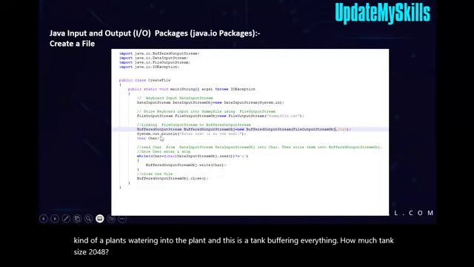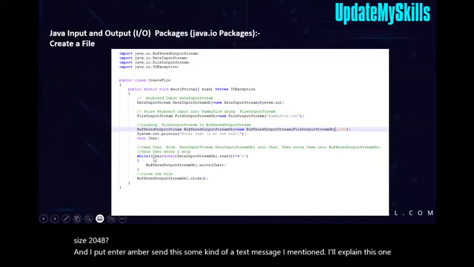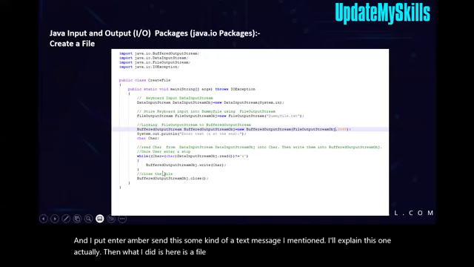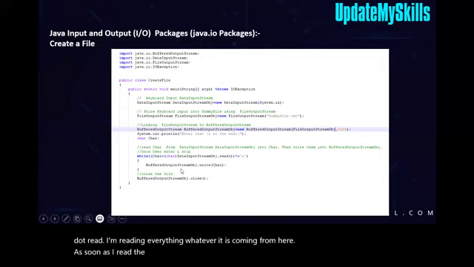And I put enter, I send some kind of text message. I'll explain this one actually. Then what I did is, here is the while loop. In the while loop, character, data input stream dot read. I'm reading everything that is coming from here. As soon as I read the data, I am writing. An output stream always uses a word called write.